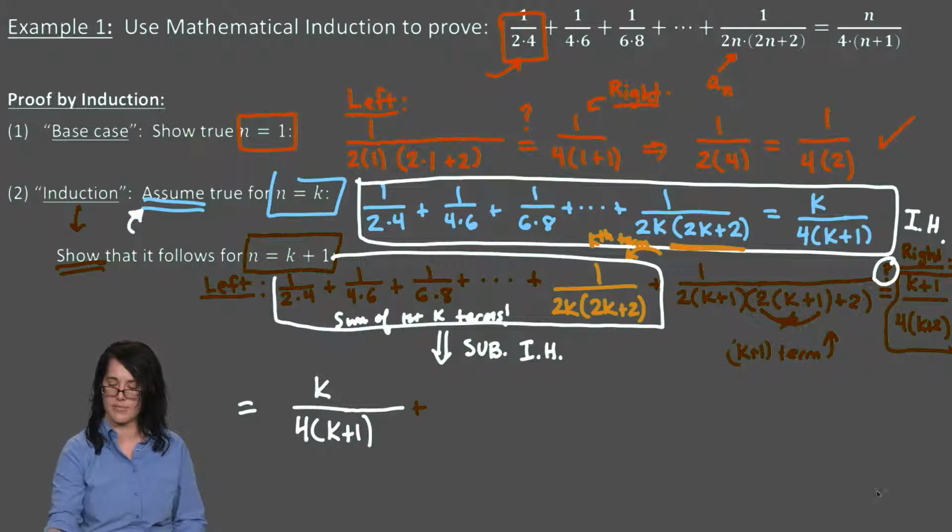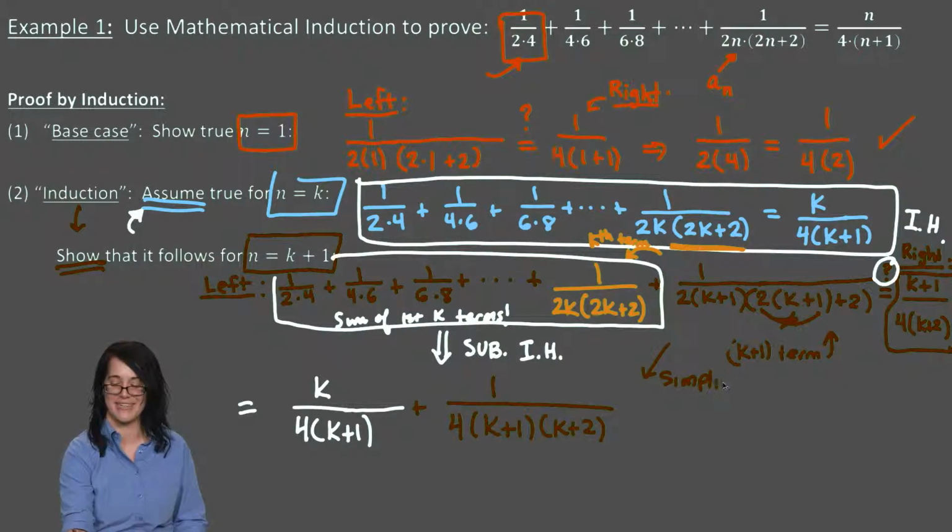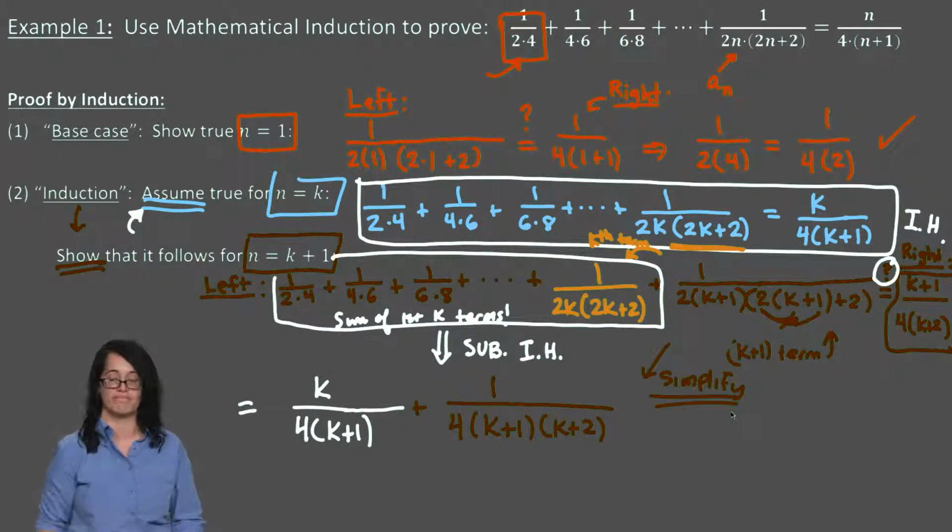That becomes, where's my pen? There he is. Our numerator of 1 and our denominator has 4 copies of k plus 1, k plus 2 after simplifying. So here I just simplified if you're curious later as to what your professor just did. You can always go back and watch me do it again.